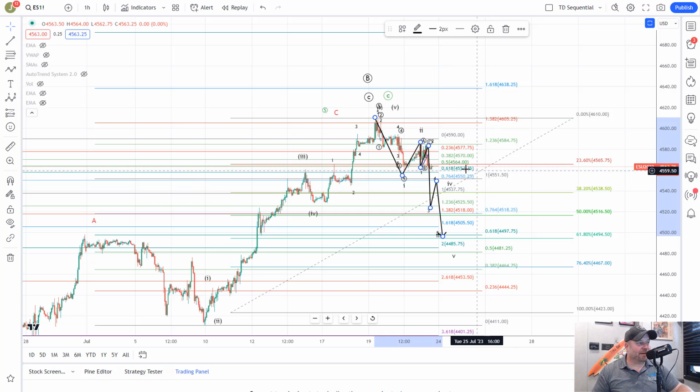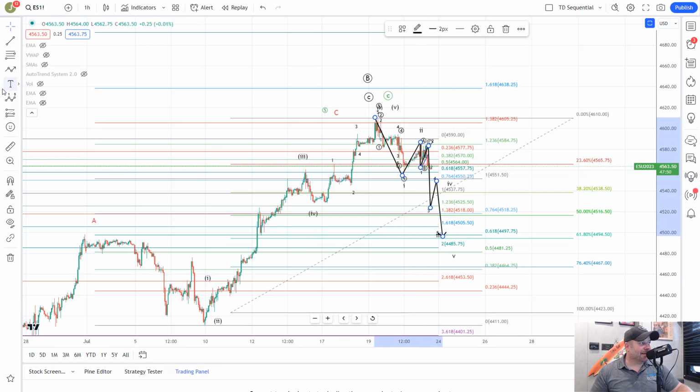The pivot to the downside is 45.57 to 45.50. Once they get below 45.50 and hit 45.37, then this bearish count is valid until they either get down here to the 2.0 at 44.85, or they come back up and break back over 45.57, which would make this more of a corrective move down. And then we'd look for some bigger ABC waves to the downside, potentially.